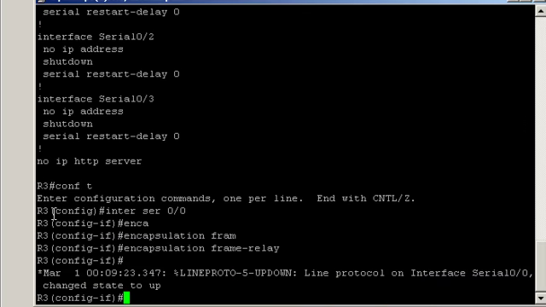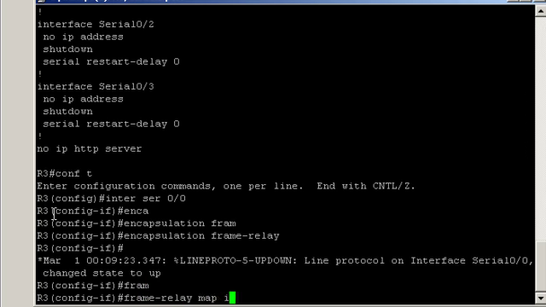So let's start with router 1's IP address. Frame relay map IP 10.1.1.1, 301, that's the local DLC, and broadcast.